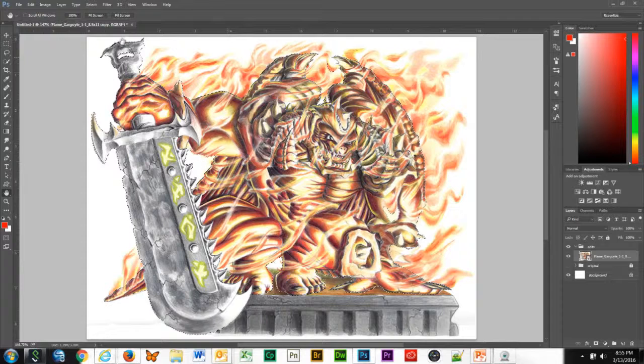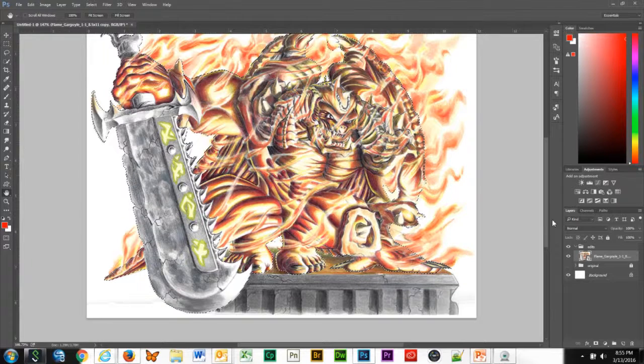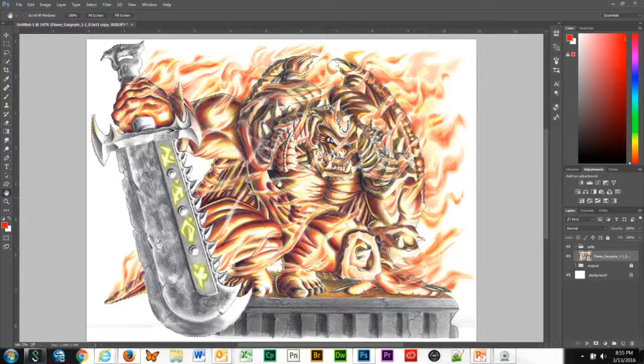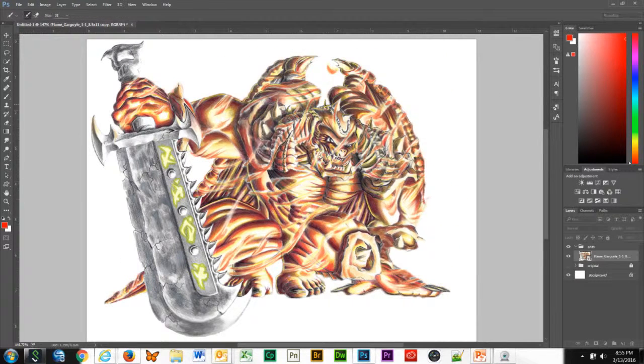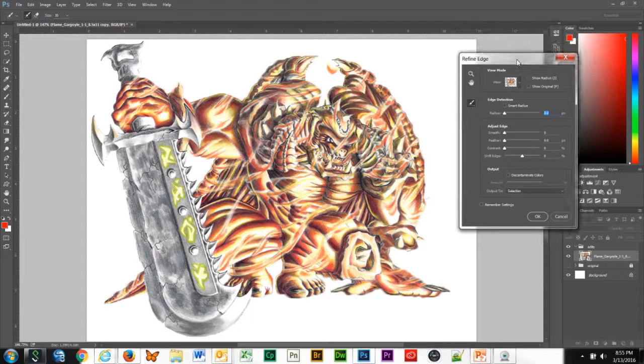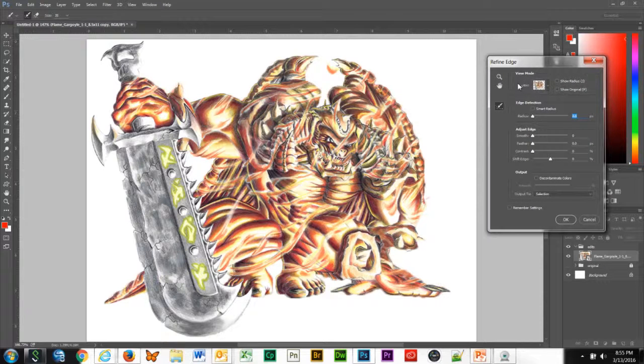So the next thing I want to do is click my refine tool. Where is my refine tool? This is not fun. I don't see. Oh, no wonder. Hang on. Change back. Now, refine edge. And pull that over here. So, refine edge lets me clean up these edges a little bit.